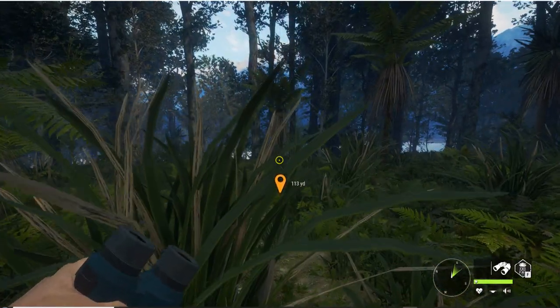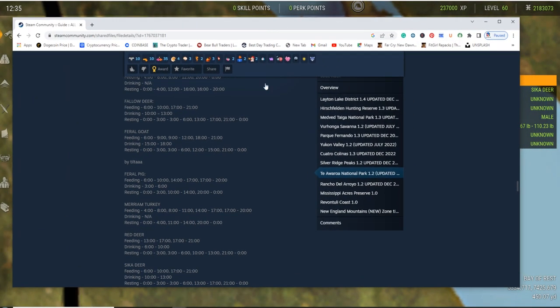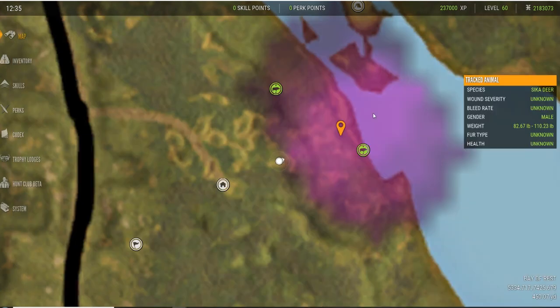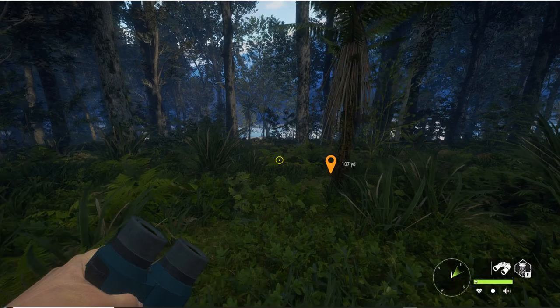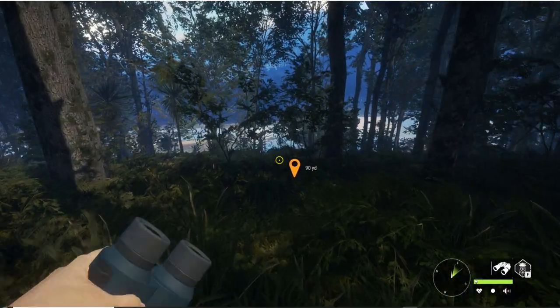Look at the thing like I have here, it'll tell you exactly. See, I chose the Tiawara National Park. I went to Sika Deer and I saw that it's drinking from 10 to 1300 hours. And that's it. You don't have to do nothing else. So we still have about a half an hour, which is gonna go pretty fast, or maybe shooting another one. Maybe, I don't know. We'll have to see. So I'm gonna go pick up these ones.